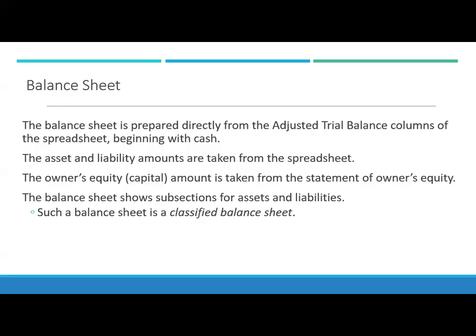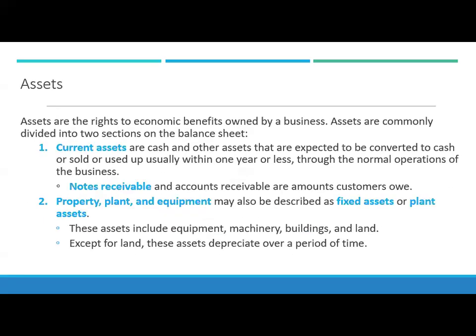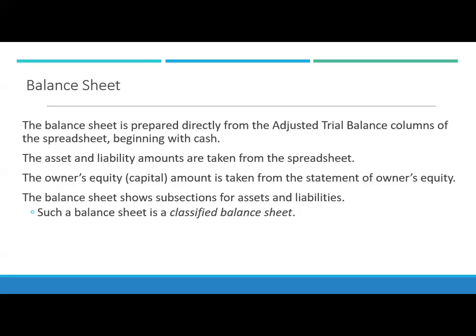And generally, this is the same order as the items appear on the trial balance, which makes it a lot easier when doing homework for the balance sheet. It's really easy, because all the amounts are in the same order on the trial balance as they'll appear on the financial statements. So that can be really helpful.